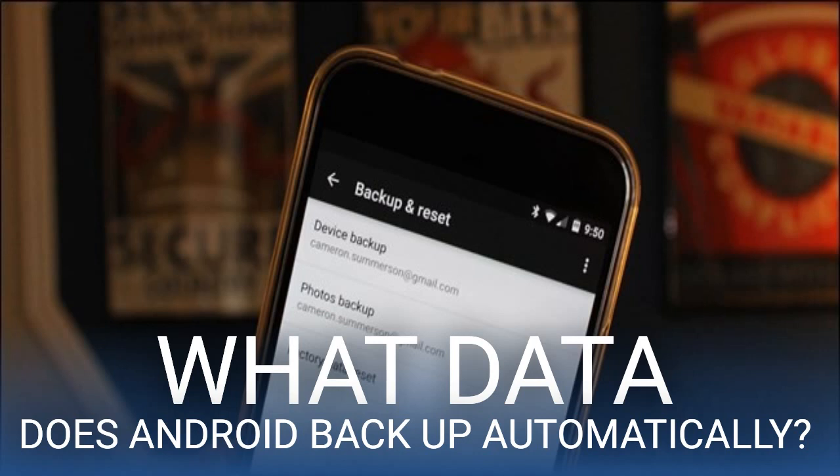Full phone backups. Most people shouldn't have to back up their Android phone or tablet manually. Android's default backup features should be more than good enough. However, some people may want to back up data that Android doesn't back up by default, game saves, app settings, or whatever else. If you want to back up and restore your Android data manually, you have a couple options.